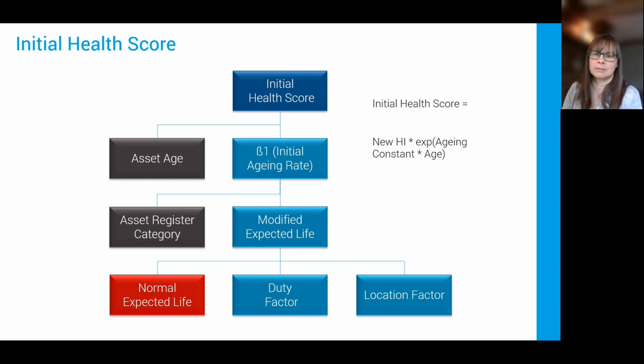If you haven't got a wealth of engineers, which you might not have if you are in an industrial setting, then common methodology or other reference methodologies are a good starting point for that. And so all we need to populate the initial health score is the age and the asset category. So it's quite a low base in terms of the asset data. And I just put the algorithm on there as well.